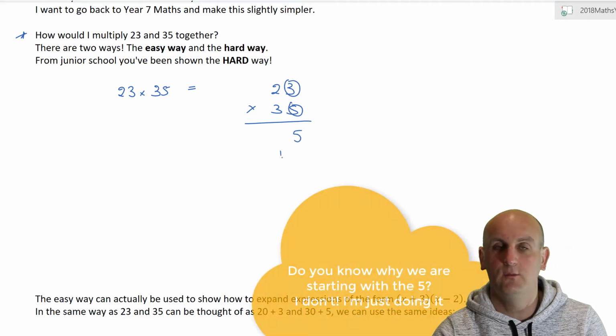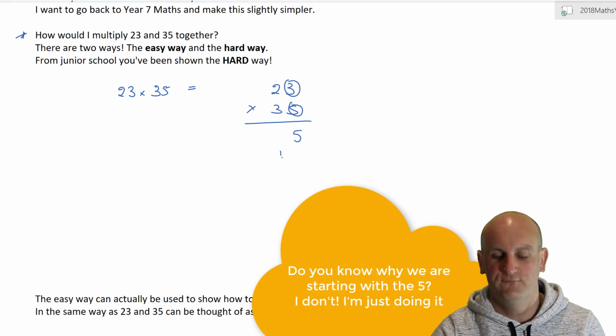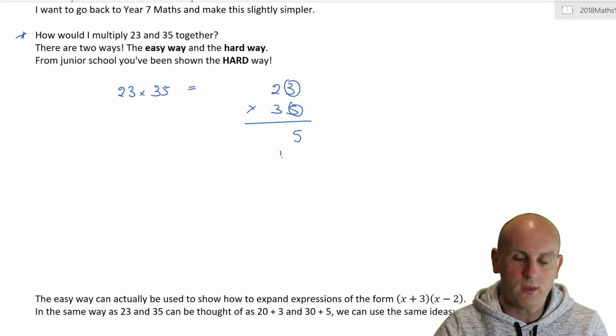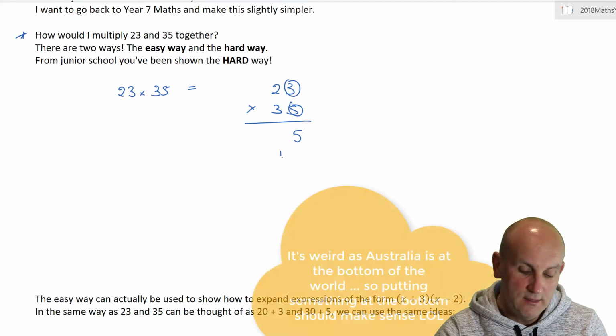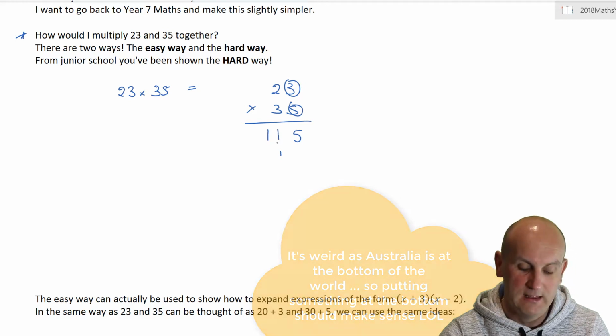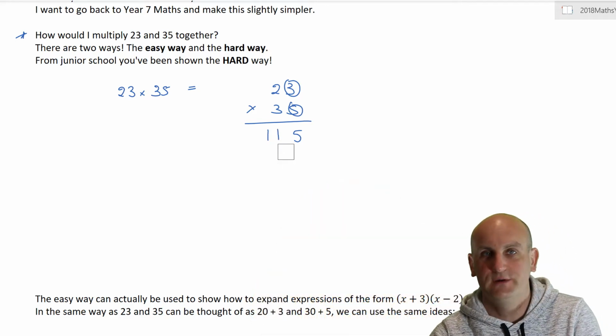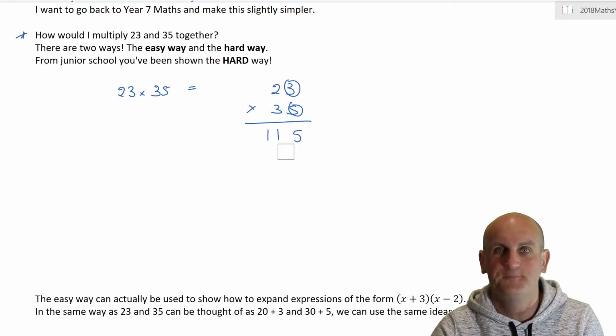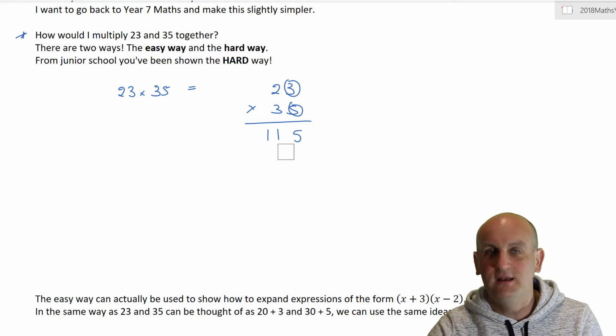Now, I always carry the 1 down there, and I know lots of people in Australia get very upset because that's supposed to go on the top, and I'm like, no, it isn't. We'll put that argument to rest. Then we do 5 times 2, which was 10, and we add the 1, which gives us 11. And then we rub out that little value there because we don't want it to get in the way. And then we go, right, what do we do now? Well, this is where you put that random 0 in.